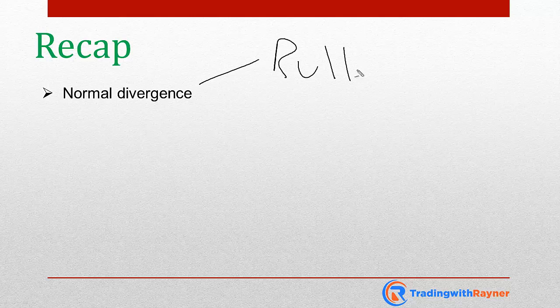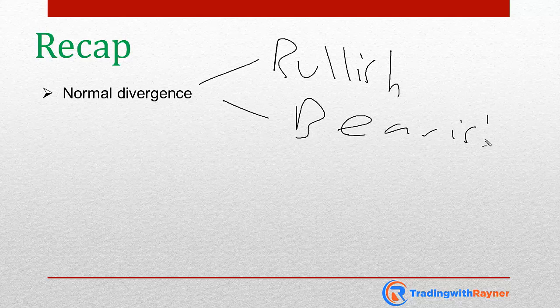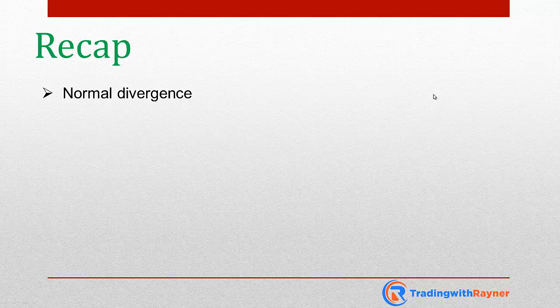So let's do a recap. In this video post, I shared with you what a normal divergence is. Normal divergence can be broken into two categories. We have a bullish divergence or a bearish divergence. Then I shared with you the pitfalls in trading divergence in isolation because there is the possibility of you trading against the trend. And last but not least, I shared with you 2 tips on how you can actually increase the odds of having divergence work out for you.